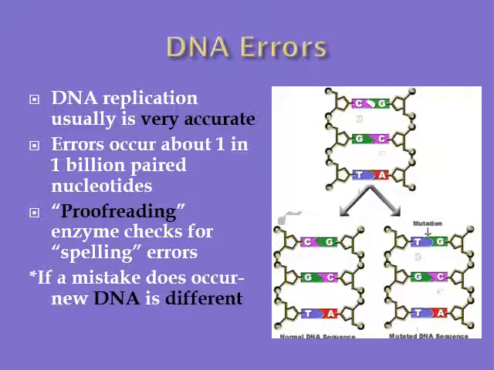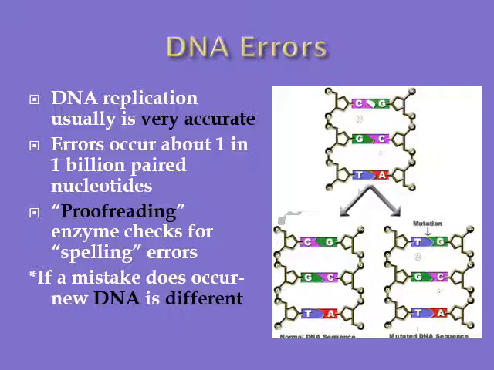There are billions and billions of letters in our DNA that have to be copied, and our cells occasionally are going to make an error in copying them. Errors occur about 1 in 1 billion paired nucleotides. So for every billion letters in our DNA, we're going to find usually an average of 1 mistake. When you have so many letters in there, that can add up.